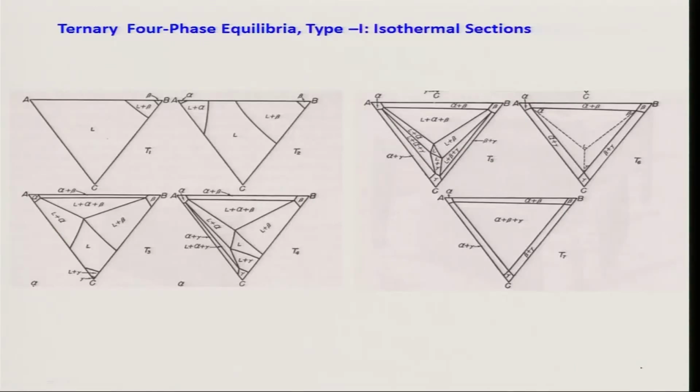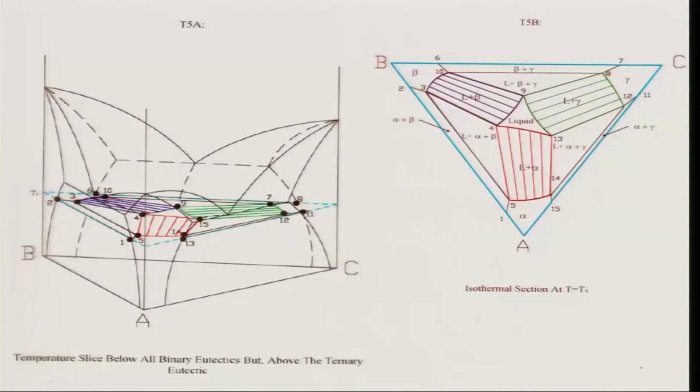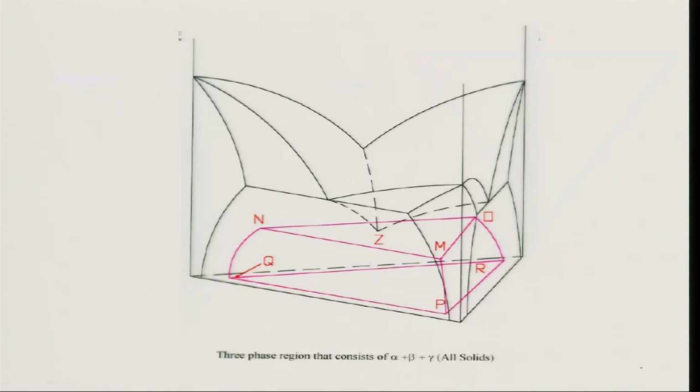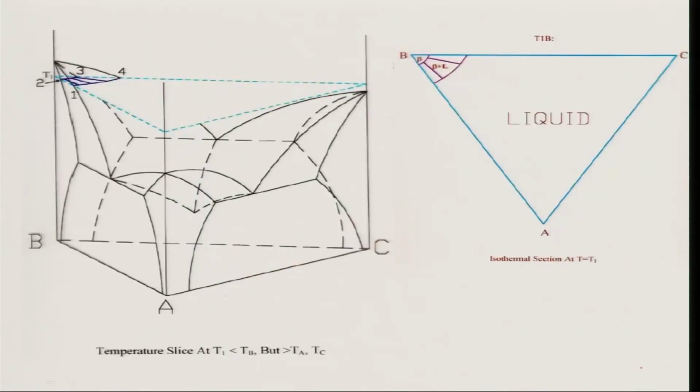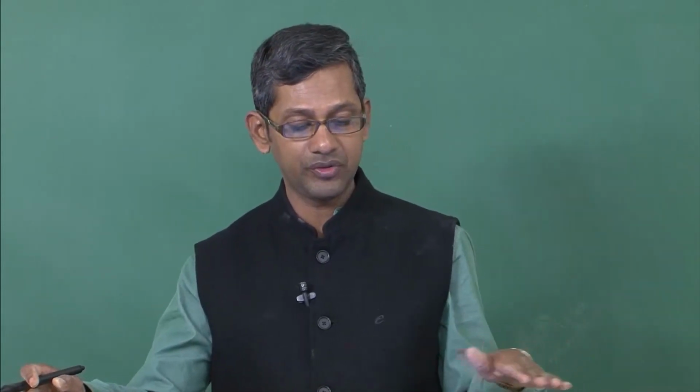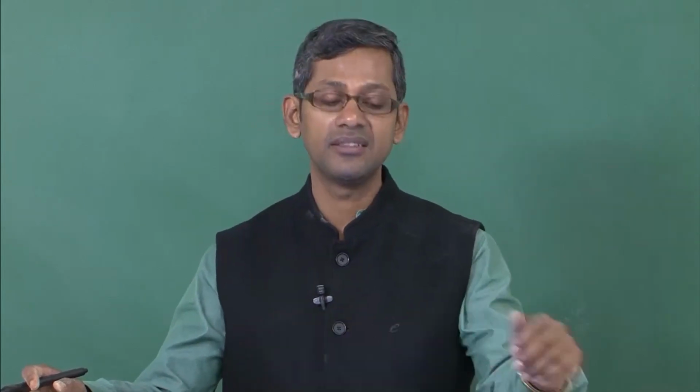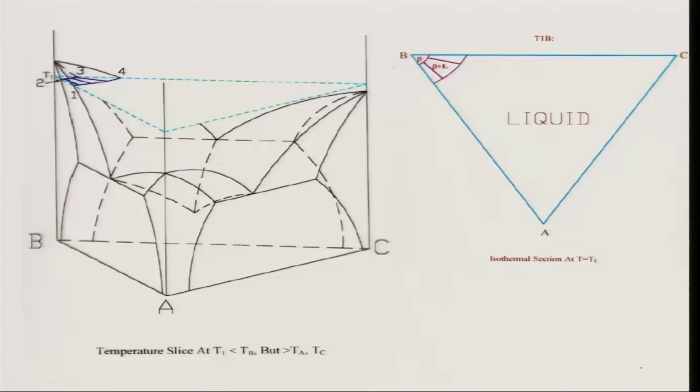Correct. Now I am going to discuss with you, I think let me go back. This is better, I believe. I think one can see it very clearly. So I will just show you how these isothermal sections will look like. As you know, an isothermal section is nothing but a section taken at a fixed temperature. So how do you do it? I just take a triangle at fixed temperature and cut this three dimensional space model. Here this is done at temperature T1. T1 is a little bit lower than the melting temperature of B, but higher than that of A and higher than that of C. Correct.